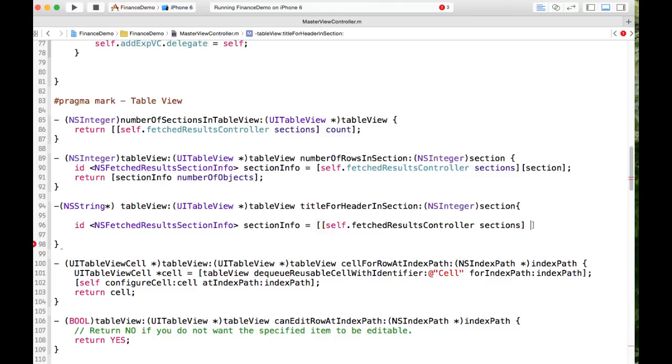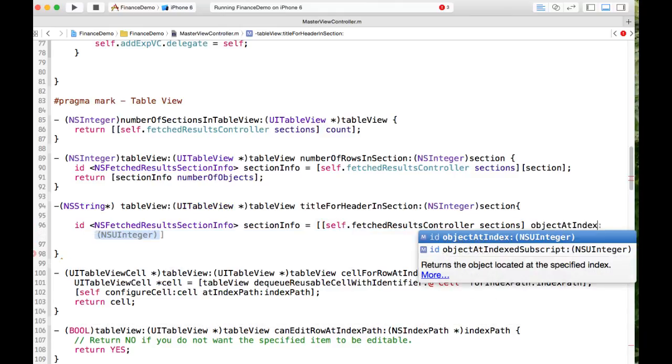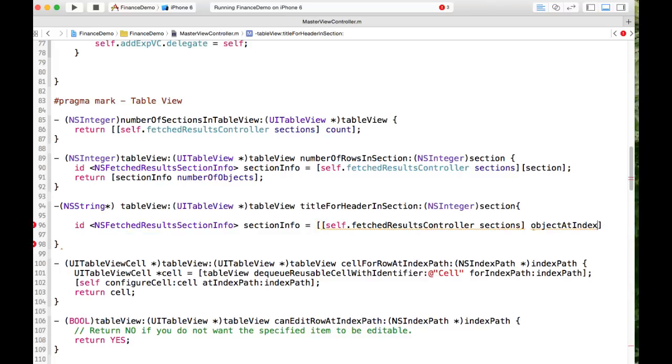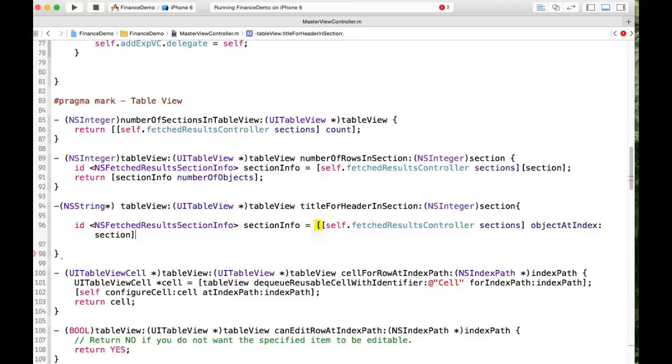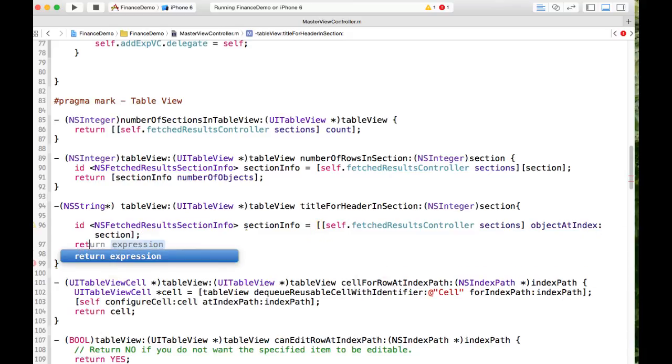That gives me the sections, and then I want the object at the index where the cell currently is. Okay, quite a long line. You just have to go away and study that, try and work out how that works.